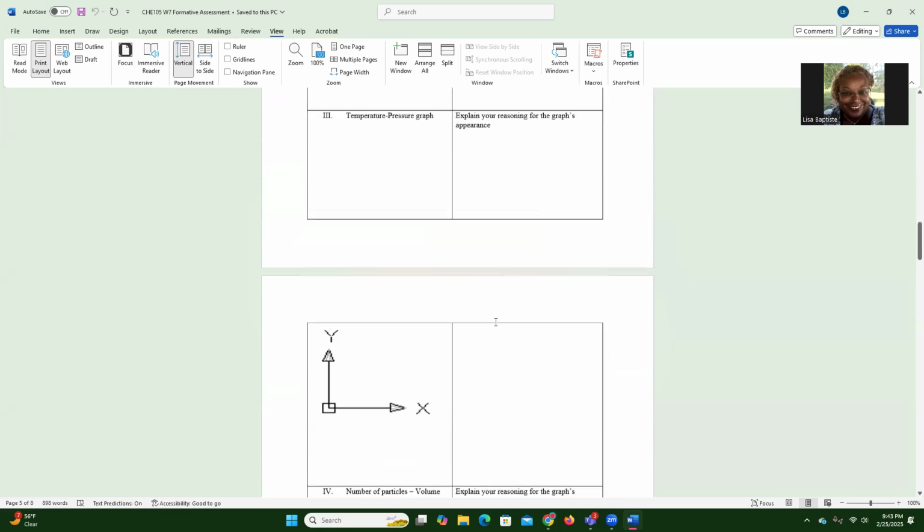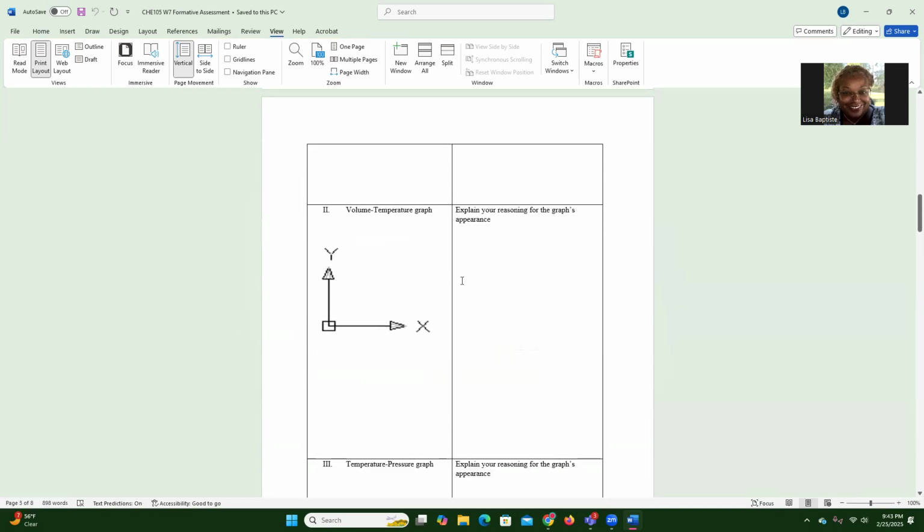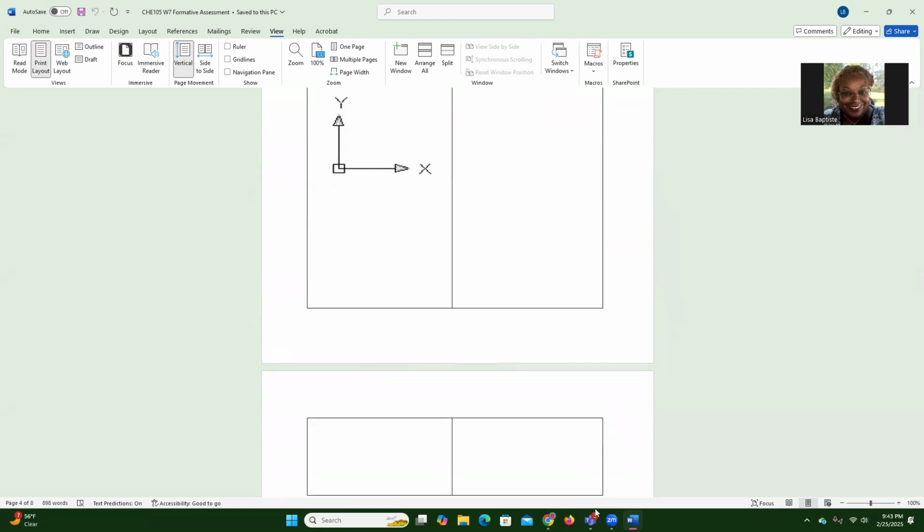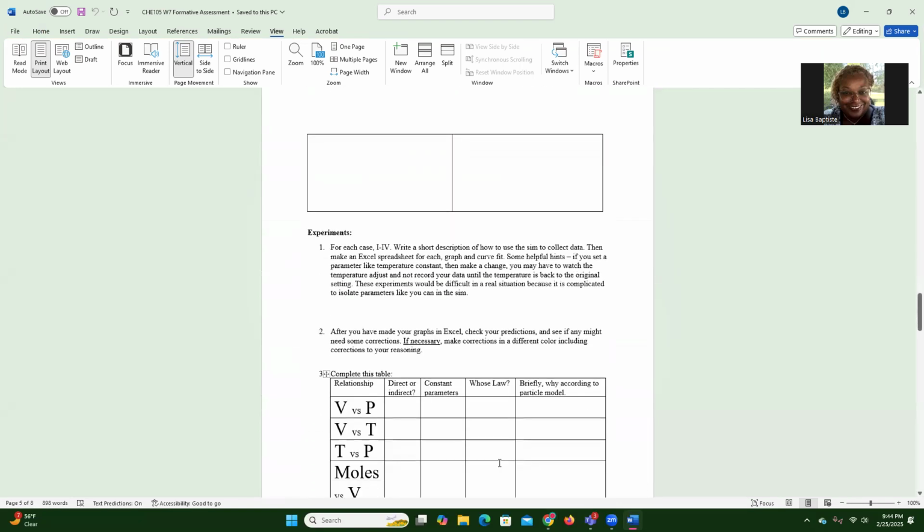Okay, for each of these, though, make sure that you not only draw your line in the graph, so you want to see if the graph is increasing or decreasing, if it's constant, all those kind of things. And then you want to explain, okay, what happens as the volume increases, what happens to the temperature is basically what you're explaining here. So make sure that you do the graph and the explanation for full credit. Very important.